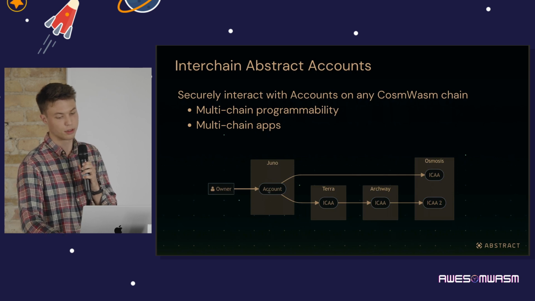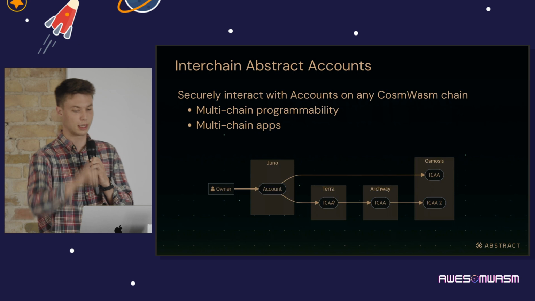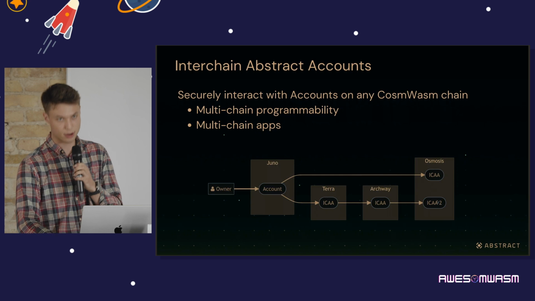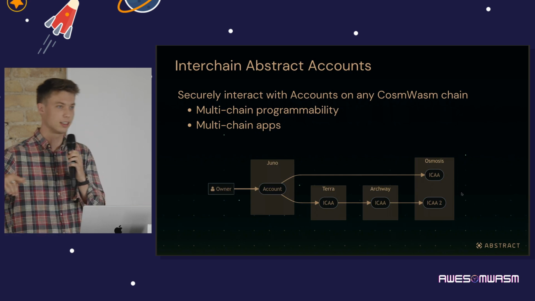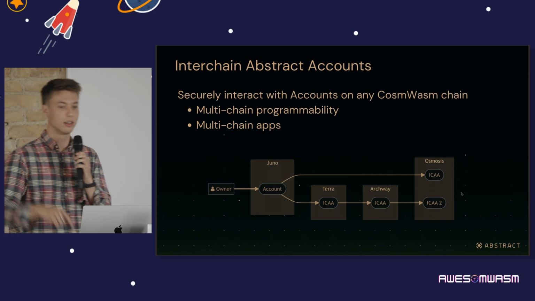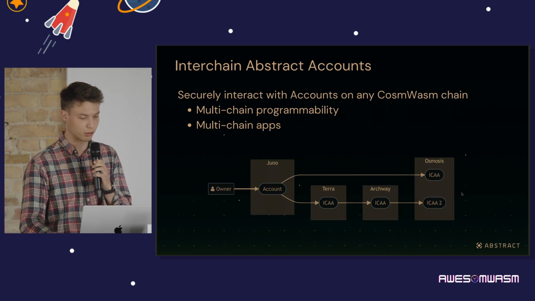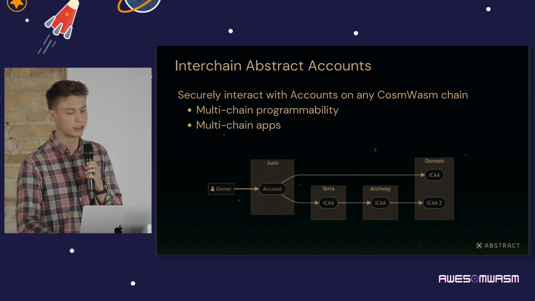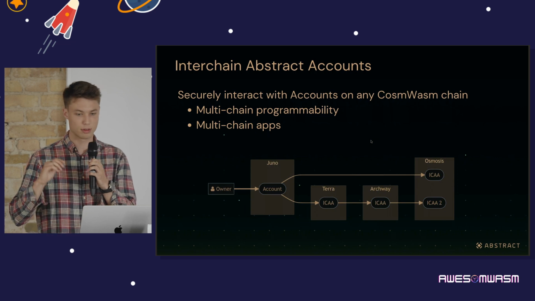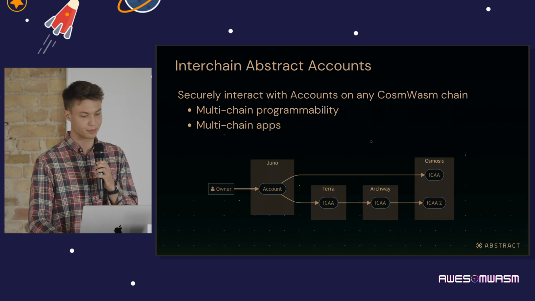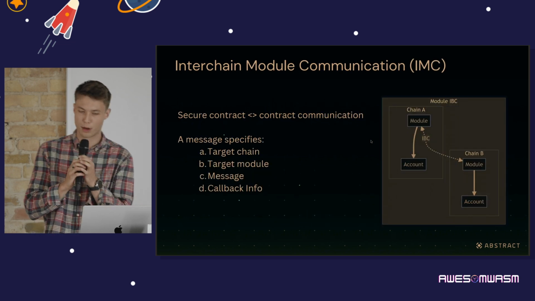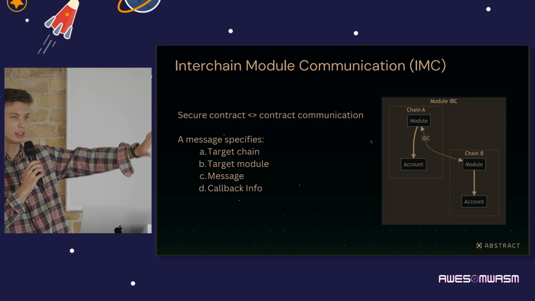And you can actually create multiple hops. So an interchain abstract account can create another interchain abstract account, and that another one. It's like how you can send ICS-20 tokens through different routes. You can create interchain abstract accounts through different routes. And the main use case here is, first of all, programmability. Everything is in Rust, and you can very easily script this and execute it. You can also build simple multi-chain applications with this. What about the more out there multi-chain applications?